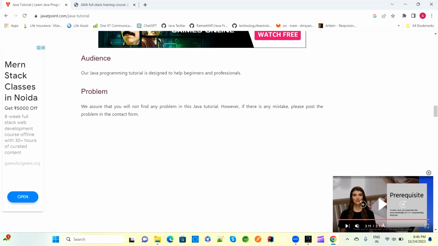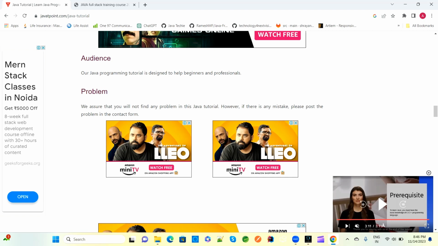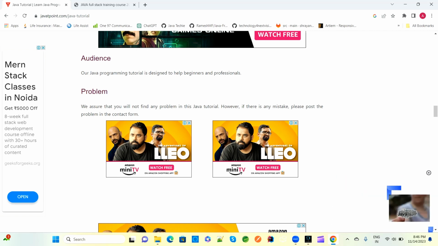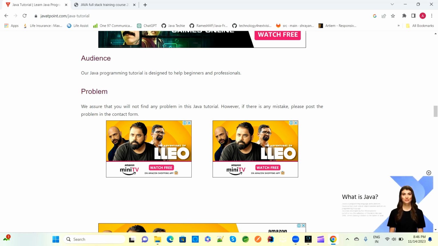Suppose you want to use Java or run any Java application, some prerequisites are required on your laptop. First, you have to install Java. Right now many upgraded versions are there, but Java 8 is the basic one. Java 7 is old, but you can use Java 8 or 11.